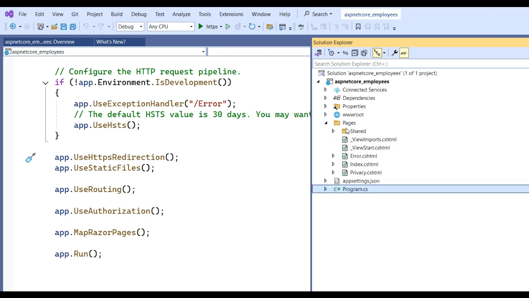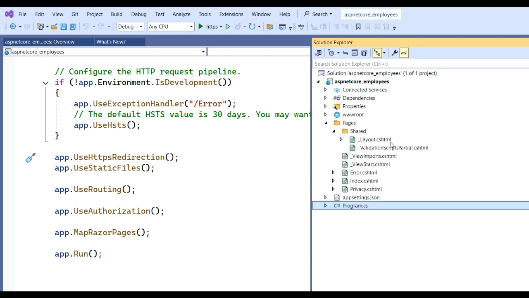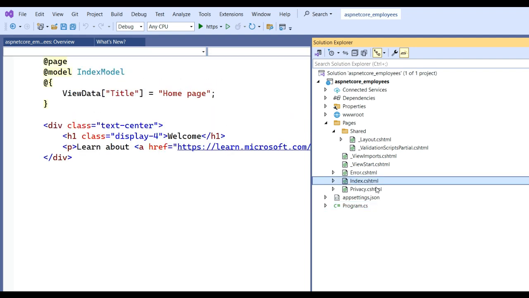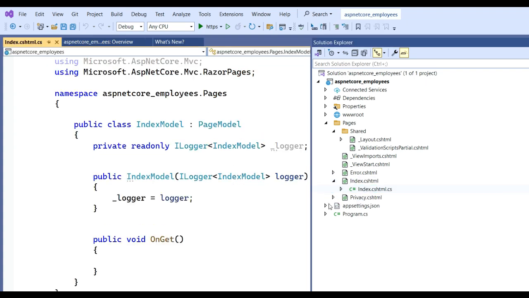Pages. Here you can see in Pages there is a Shared folder with the layout. It is like a master page, with the validation script, view HTML, and error.cshtml. Here you can see index.cshtml, and when you click on this, you will also get the code-behind page like .cs.